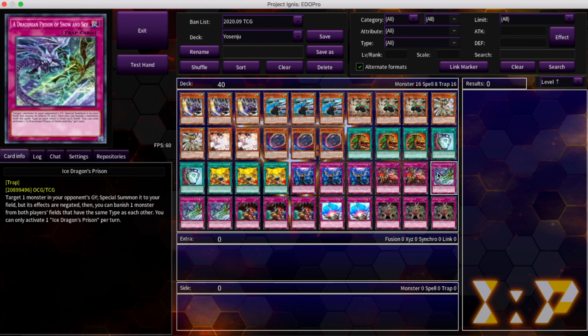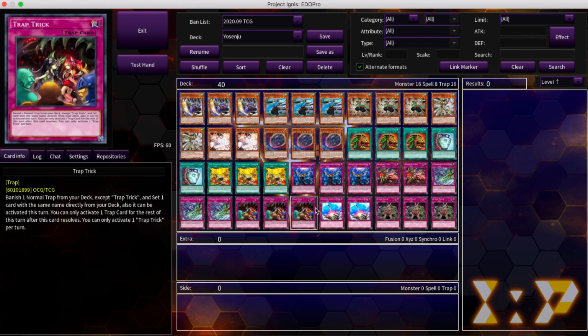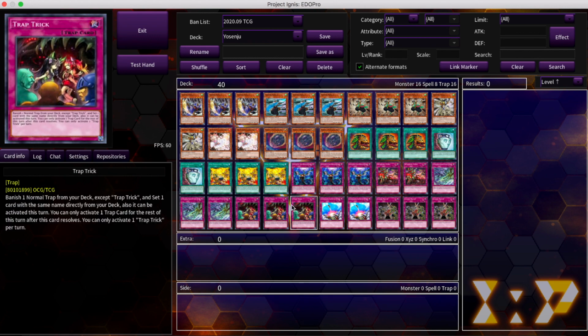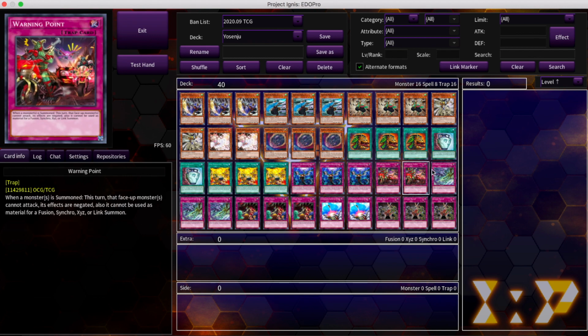Triple Ice Dragon's Prison. Ice Dragon's Prison is one of the best trap cards in the game right now. I would say it's one of the most impactful trap cards in the game, so that's why you're playing triple. Obviously, we are playing triple trap trick to search any one of the traps that we need, except for goals and match, but it searches pretty much your compulse, your warning point, or your Ice Dragon's Prison.